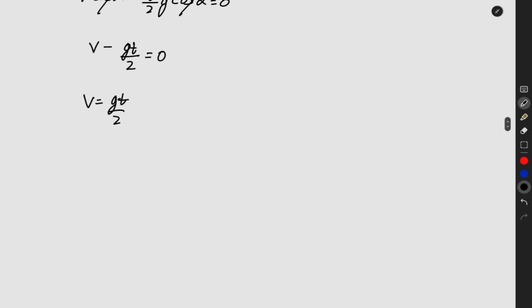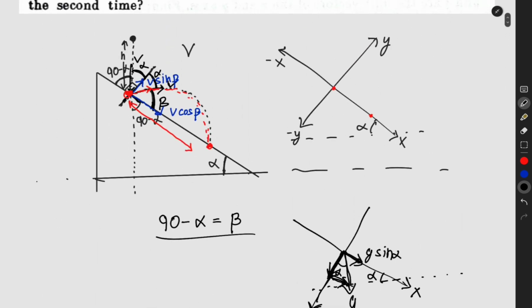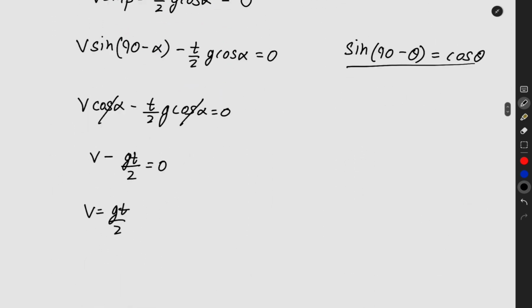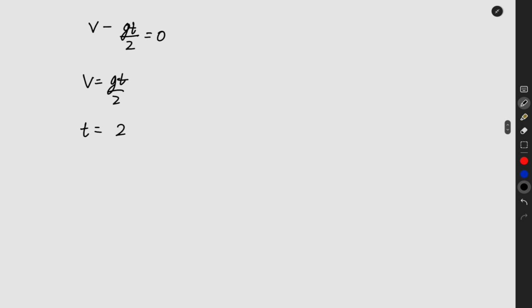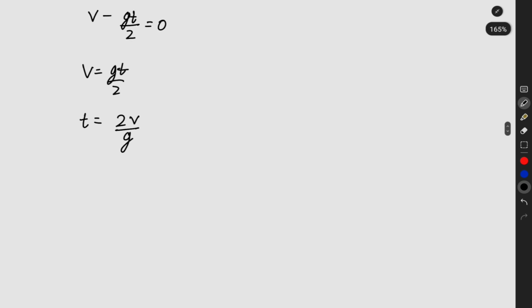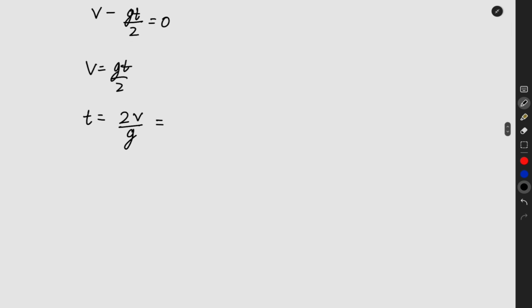And I want a value of t, so I wanted the time in which it rebounds again with the inclined plane, so I can calculate how much the ball travels in the x direction during that time. So our time comes out to be 2v by g. And if you analyze it dimensionally, it comes out to be dimensionally correct. The dimensions of velocity is meter per second, and dimensions of g is meter per second squared. So these two cancel out, and we are left with seconds. Which is actually the unit of t. So there we go, the value of t.